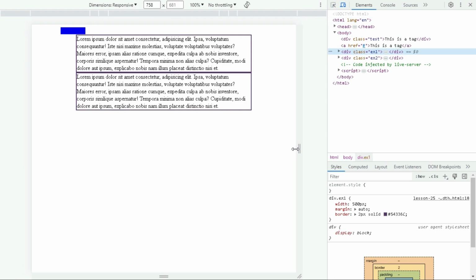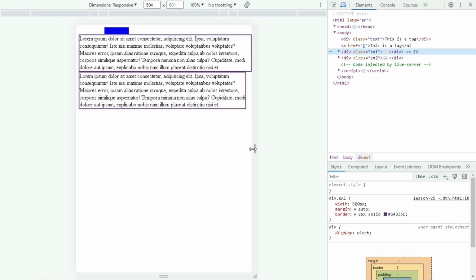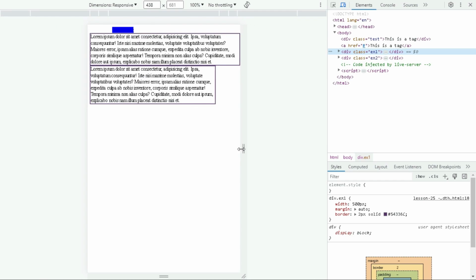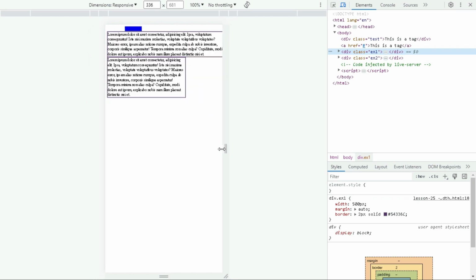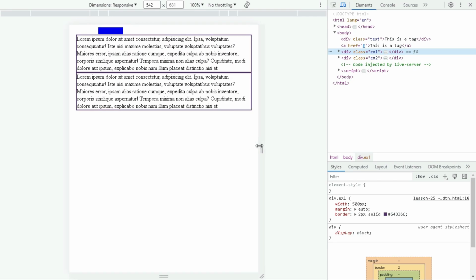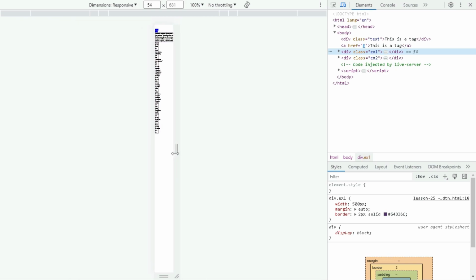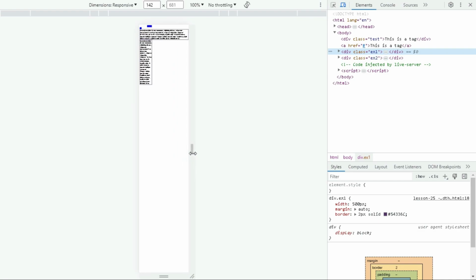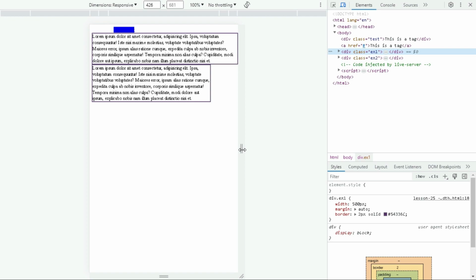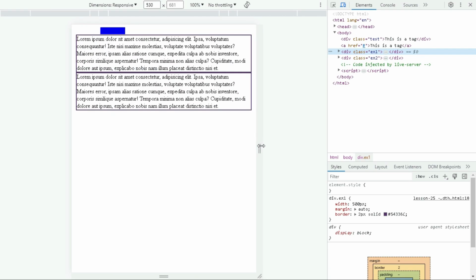If I shrink it and make it smaller, the difference you can see is that the above fixed one is just not getting smaller, and if I make it too small, it would make our page look really ugly. It isn't adapting according to the view of the page, and it is making the view of our second div bad as well.